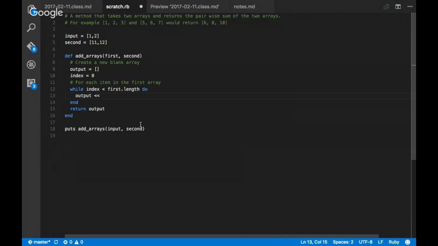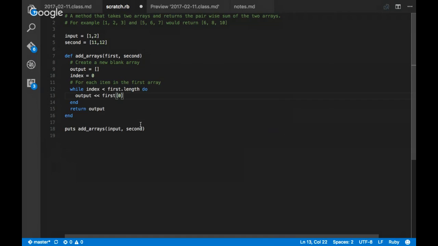We want to add something to output, right? So if we're trying to grab the first item out of this first array passed in, how do you grab the first item in an array? With an index of 0?